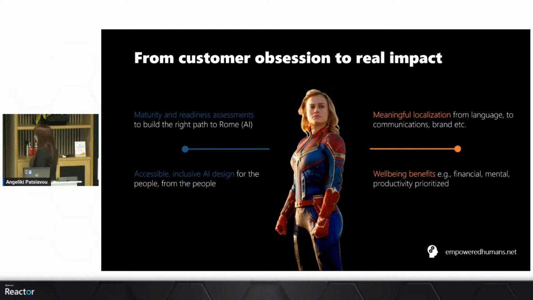And finally, very, very important as well, the well-being benefits. So when we're talking about giving back to the customer, we're not just thinking about how we're going to make them excited, but also what does it mean for them? Ultimately, another principle of being human is that we're selfish by nature. So what are we going to give back to the customer?